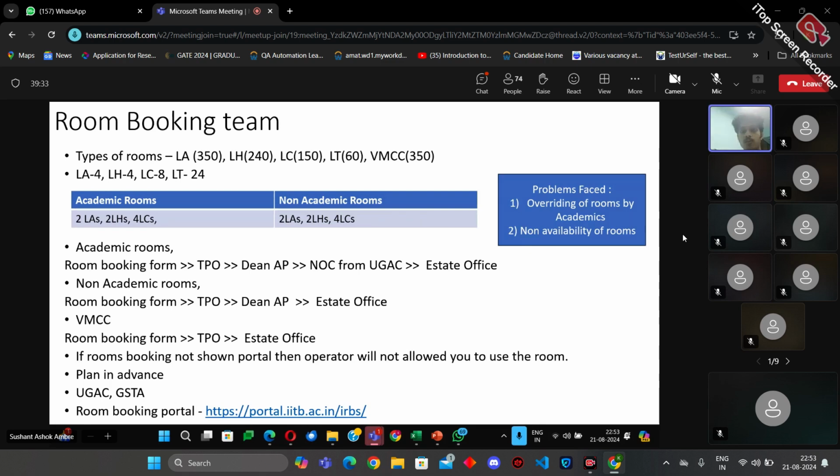Room booking is a different thing. To conduct the test, you don't have a time slot. On the weekend, you are conducting 8 or 9 tests in a single day. So every time you need a room with you. Also, there are rooms already booked by the UGSC, GST. Sometimes you need friends or someone who knows them, because, same as us, they book rooms very far in advance, so there is a high chance that their rooms might not be utilized completely.